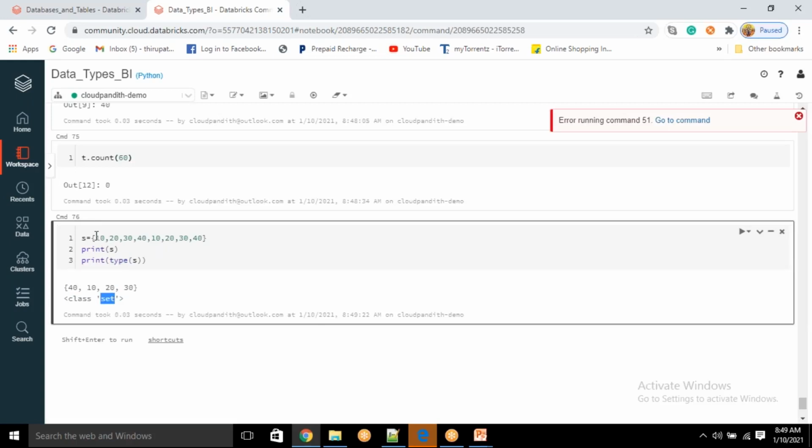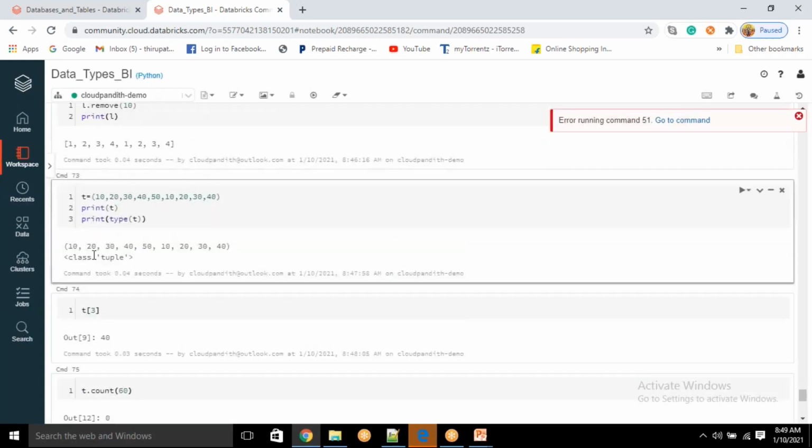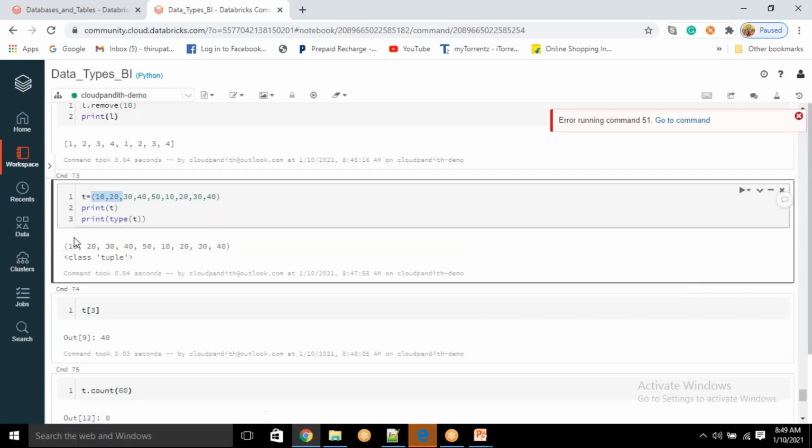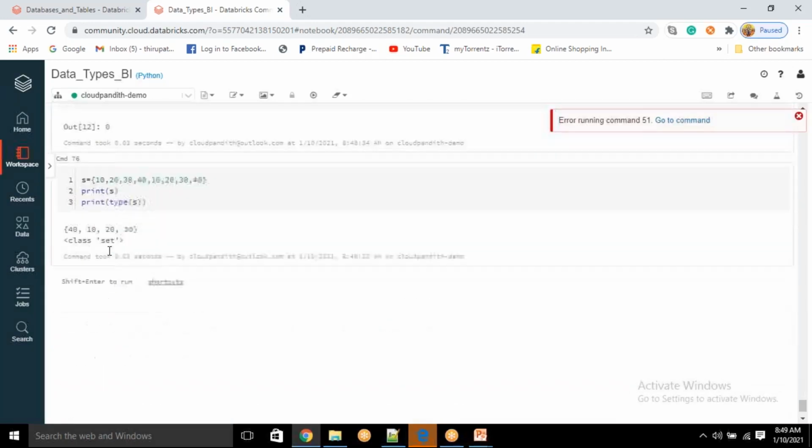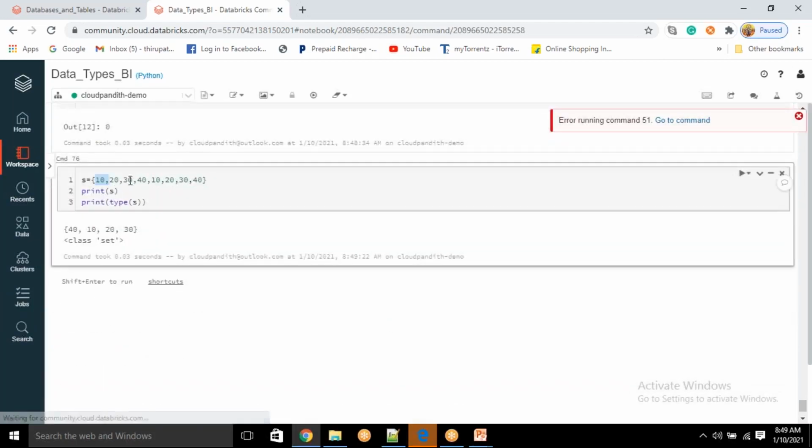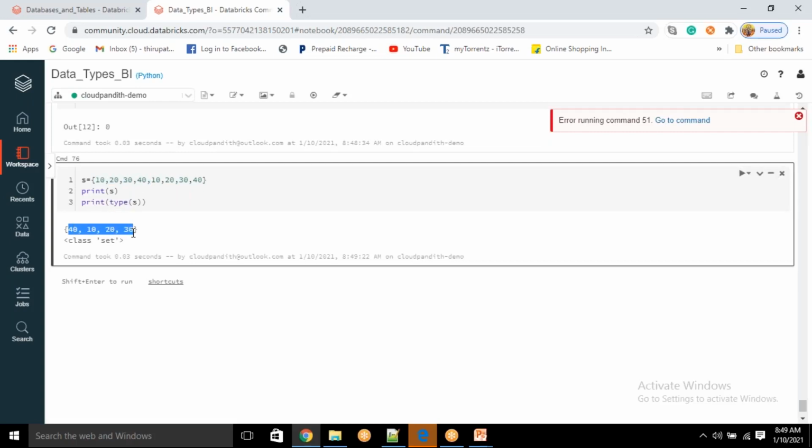Next thing, it is not giving any order. In a list, the order in which you define it, in the same order it gives it. But here, the order in which you have given it, in the same order it is not giving. Let's say 10, 20, 30, 40, repeated 2 times. Delete this and it gives 10, 20, 30, 40 but not in a proper order. Understood?